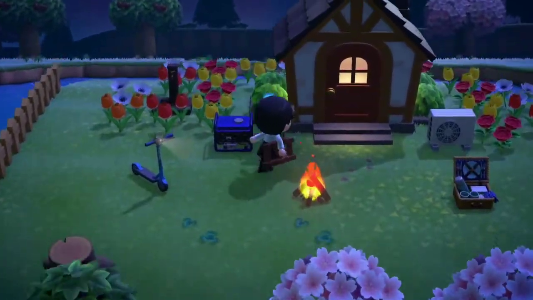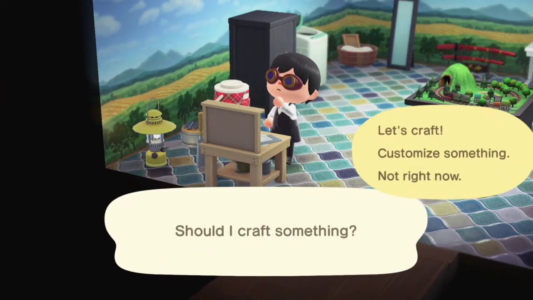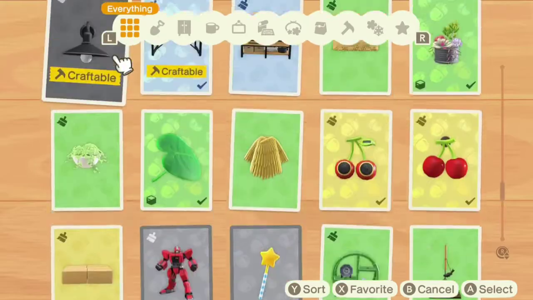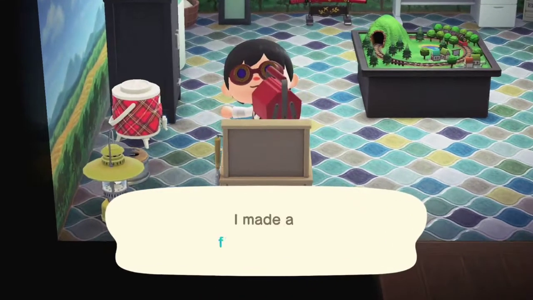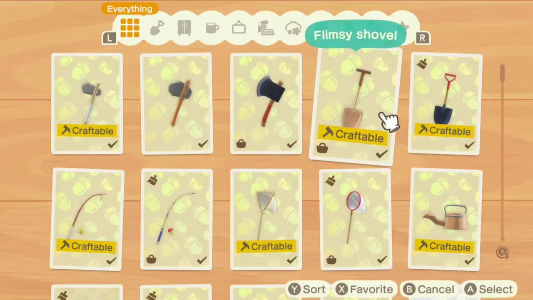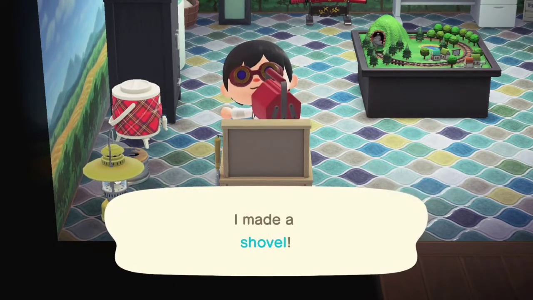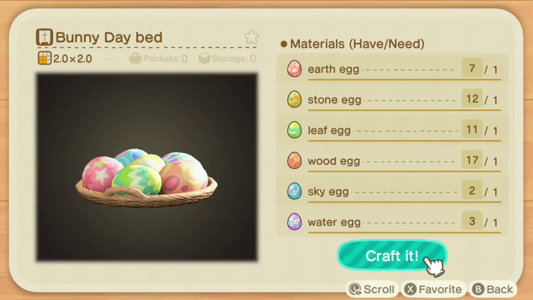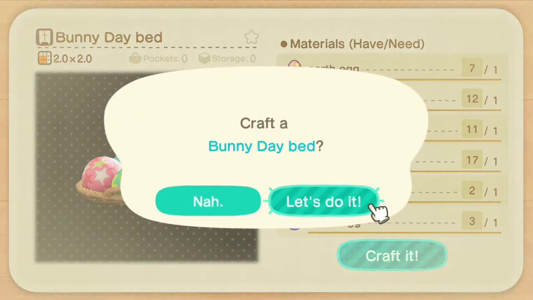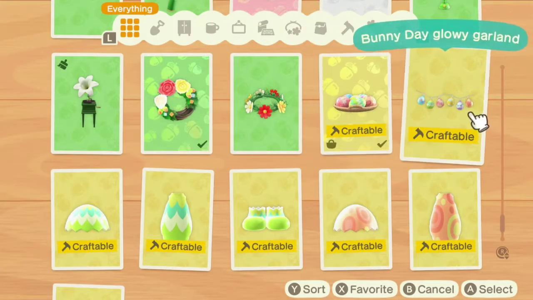Okay, now to crafting. I'd make a bunch of egg items now that I have some ingredients to work with. And also a shovel. Okay. A bed is also 1 of each. I could probably craft the 2 furniture items I have. I think I can maybe craft everything I have, actually.